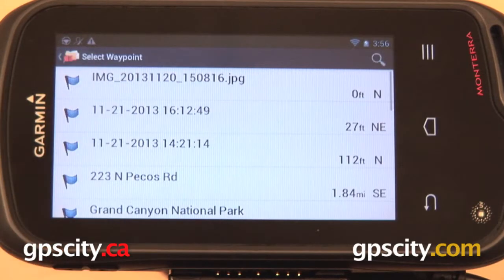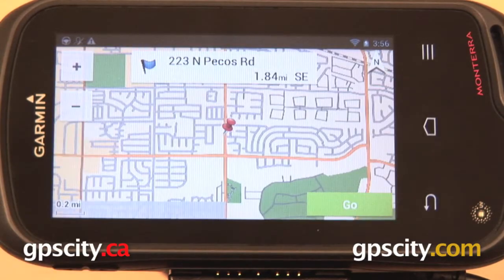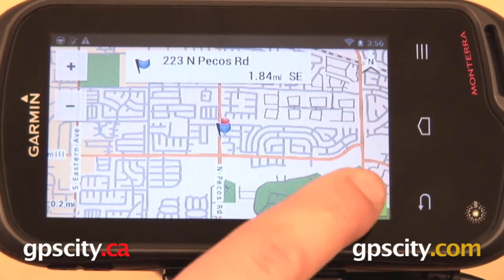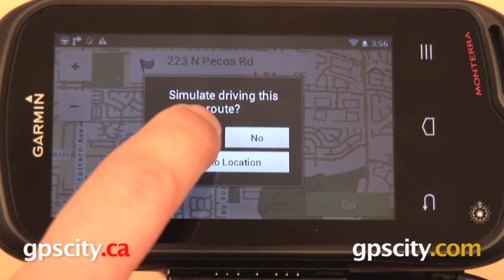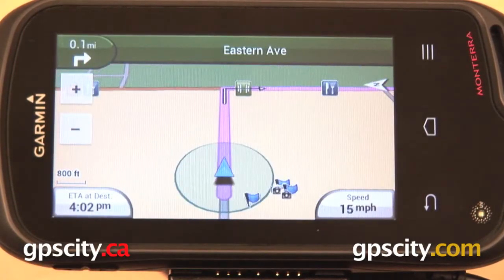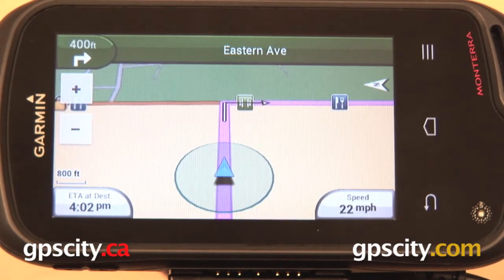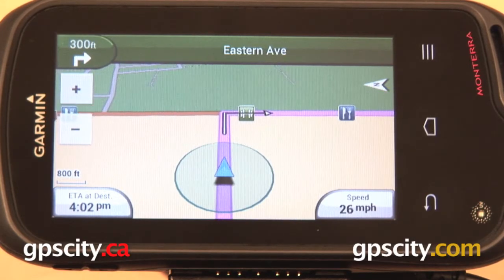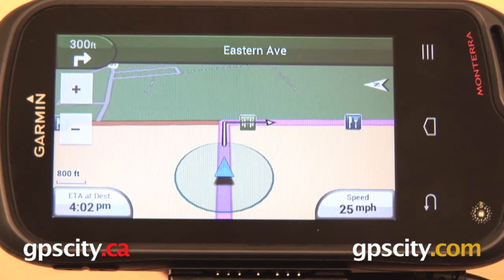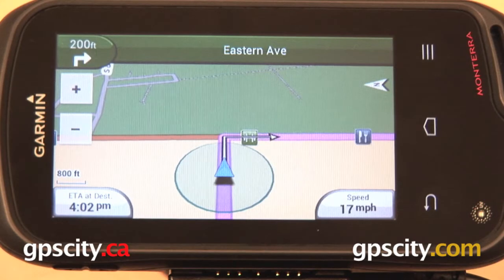There's a waypoint I want to navigate to, so I'll select that, and I want to go with the 4th one in the list, that 223 North Pecos. So now it shows that point on the map, and when I hit go, it's going to prompt me to begin the route. In 600 feet, turn right on Southeastern Avenue. So we have a lot of different information on this screen, just like you would see on a Nuvi. Turn right on Southeastern Avenue.